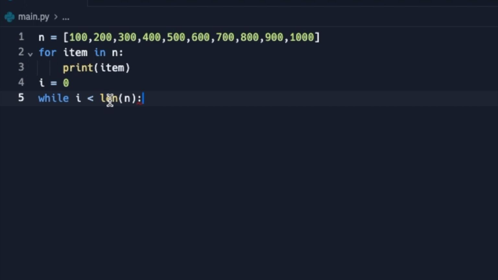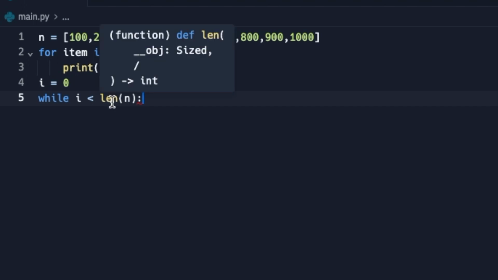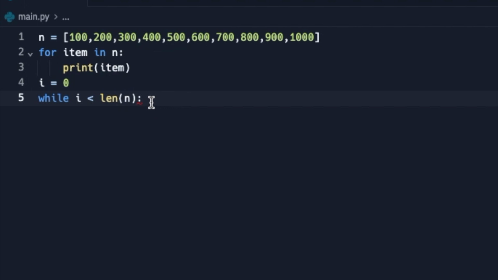Len is basically just another function, just like print, but it measures how long the variable is. So what it's saying is that it will keep printing what i is equal to until it's the same length as this.